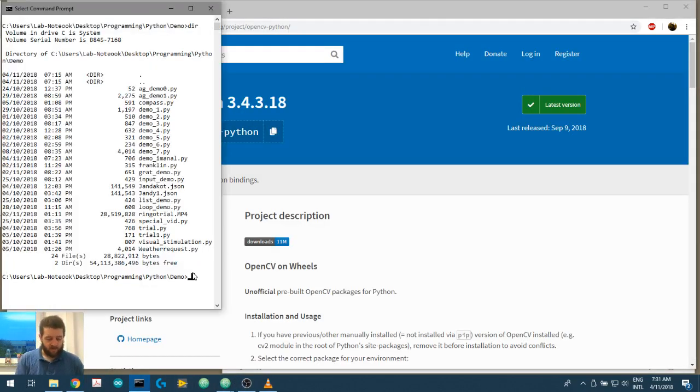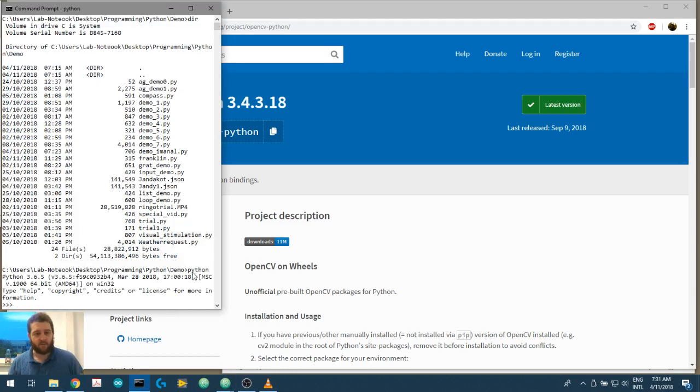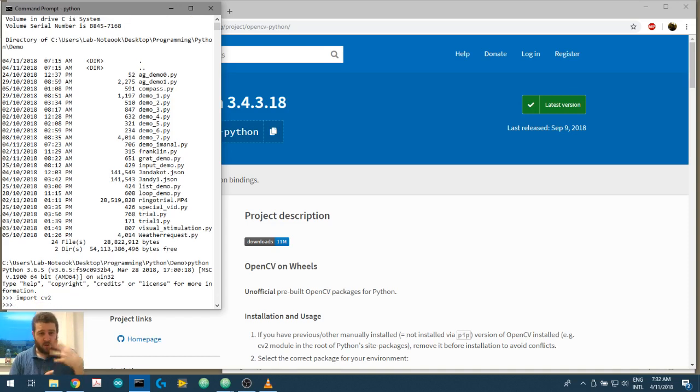So go to Python, your version of Python. Again, I'm running Python 3.6.5. Can you see that? Yes, you can. So what I will do is I'll just see, can I import? And the module is called CV2. So no errors were brought up there. I've actually pre-installed the OpenCV for Python. So we can exit out of that.